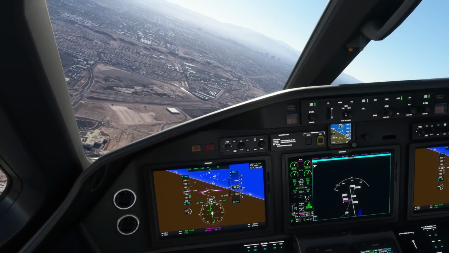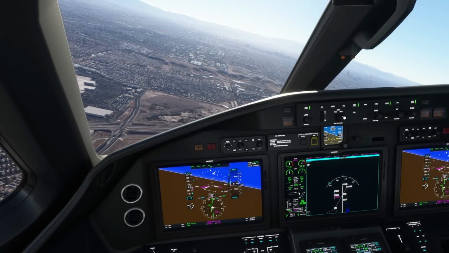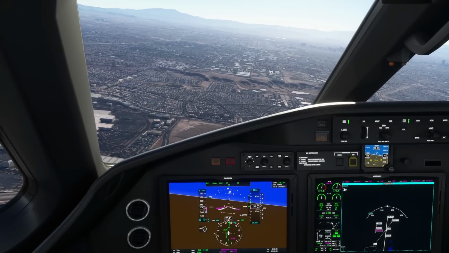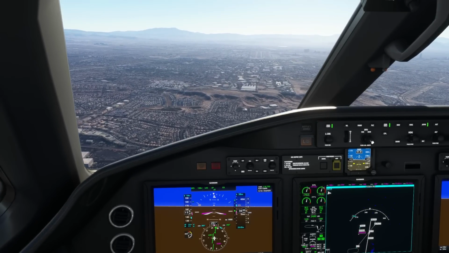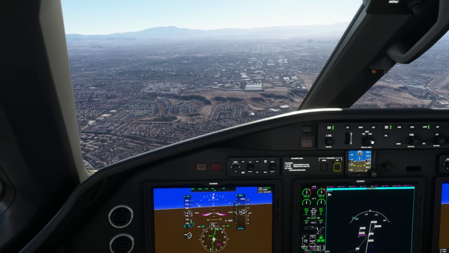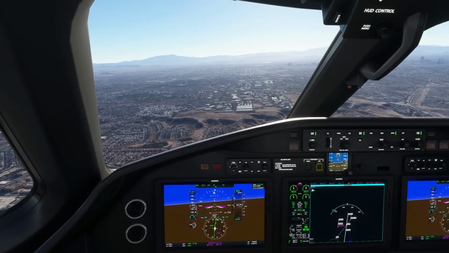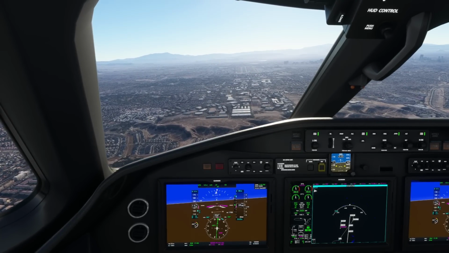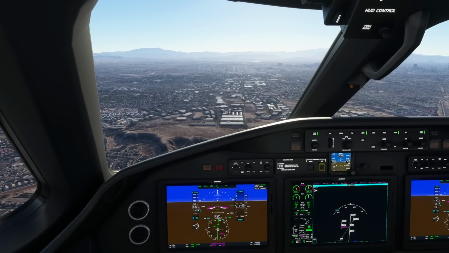Let's get down to our reference speeds. American 603, runway 26 left, wind 230 at 11, gusts 19, cleared to land. Runway 26 left, cleared to land, American 603. Awesome, dude. Freaking cool.